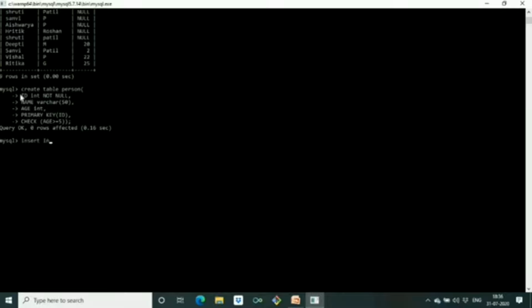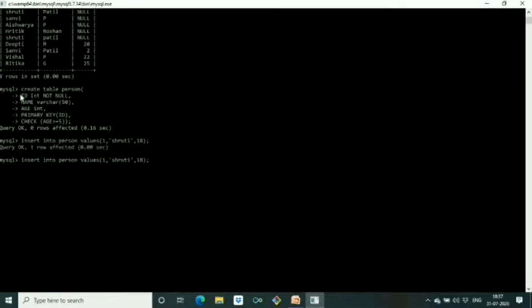Insert into table, which is this table person, values, and I'll enter 1 and Shruti, and the age can be 18, something like that.